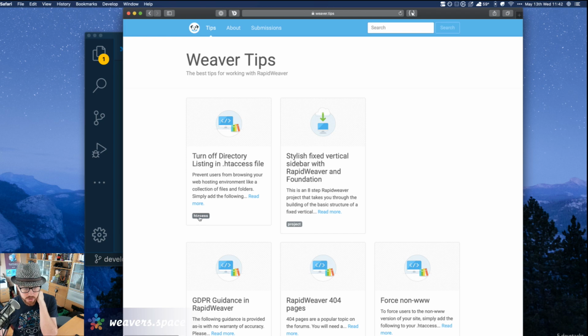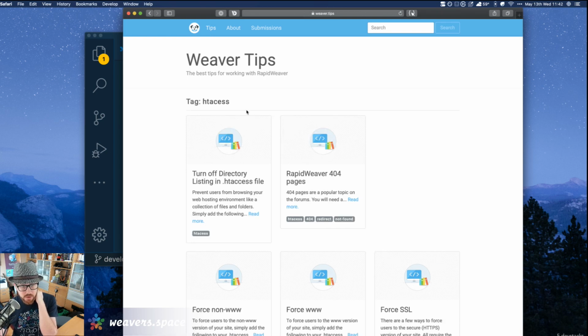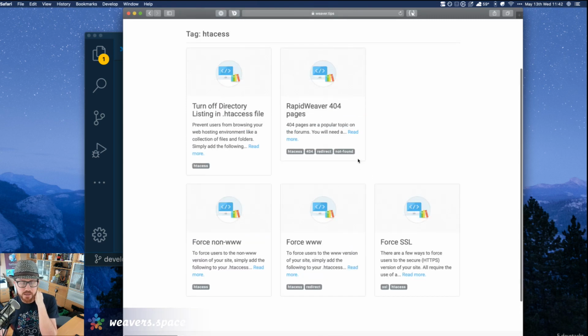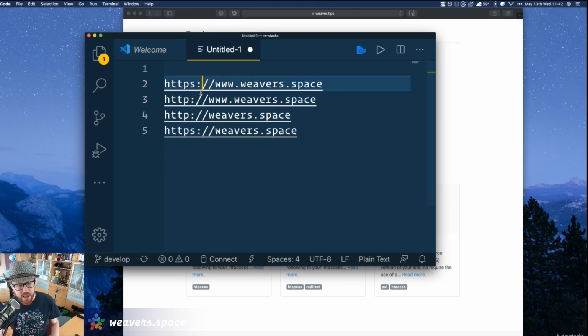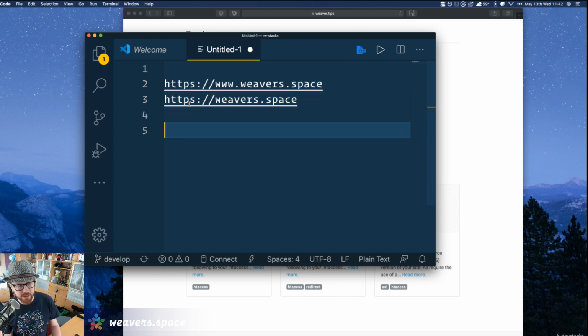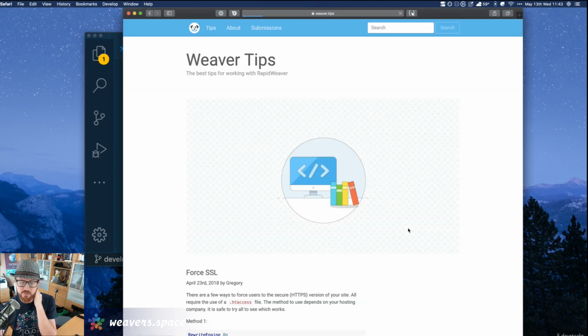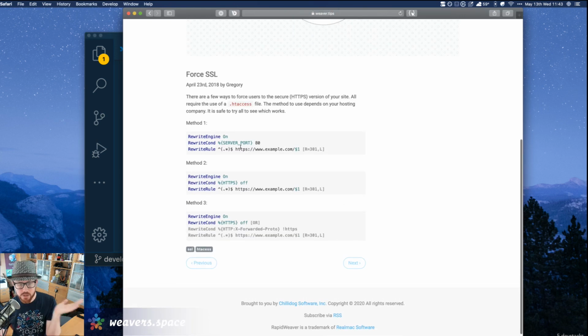And if you click on this htaccess, you'll notice that we have a cool little set of things here. And if we look at these combinations, well, you should be setting up HTTPS on your site, and you always want to redirect. You never want HTTP to be the golden source. Never. We should always be redirecting to the HTTPS version. So we go to this force SSL, and Greg is really nice and cool, and he gives us the snippets that we need to put in an htaccess file to do that.